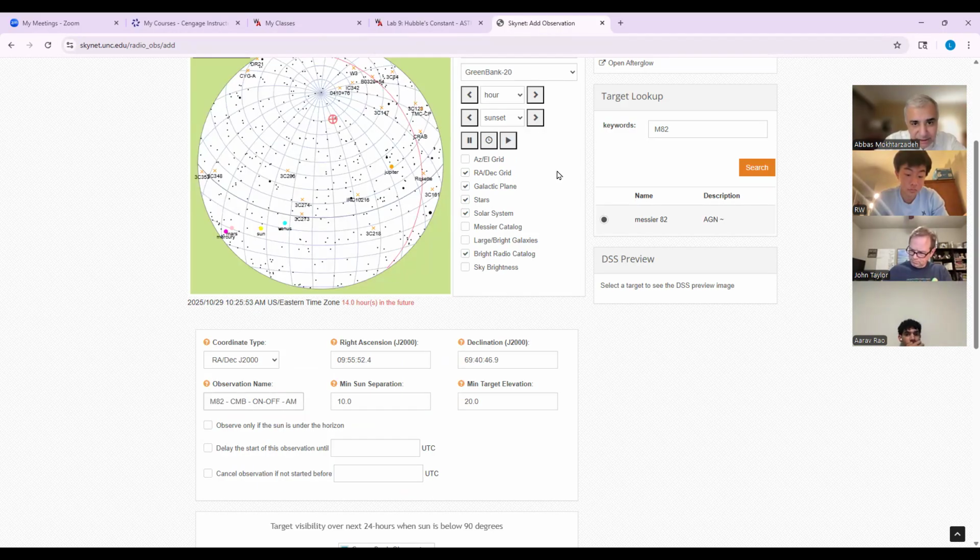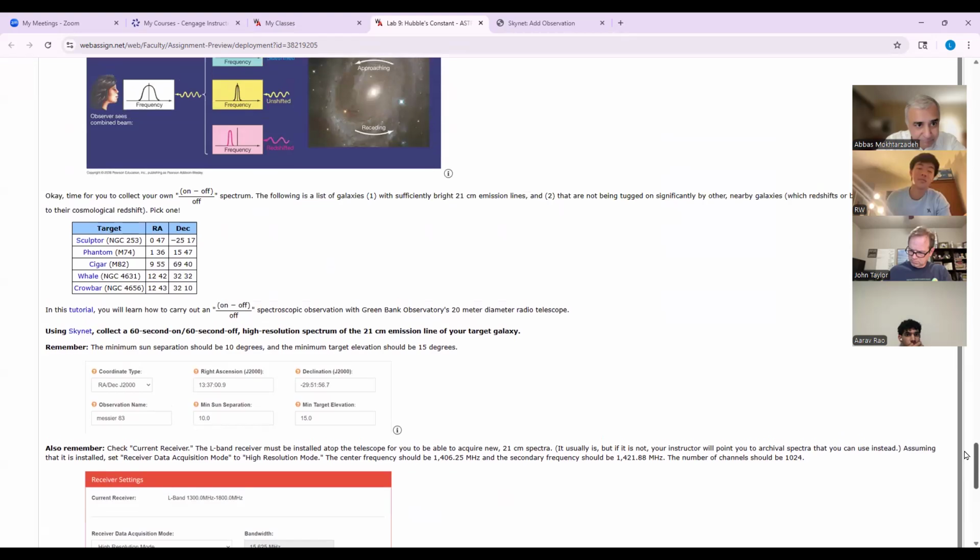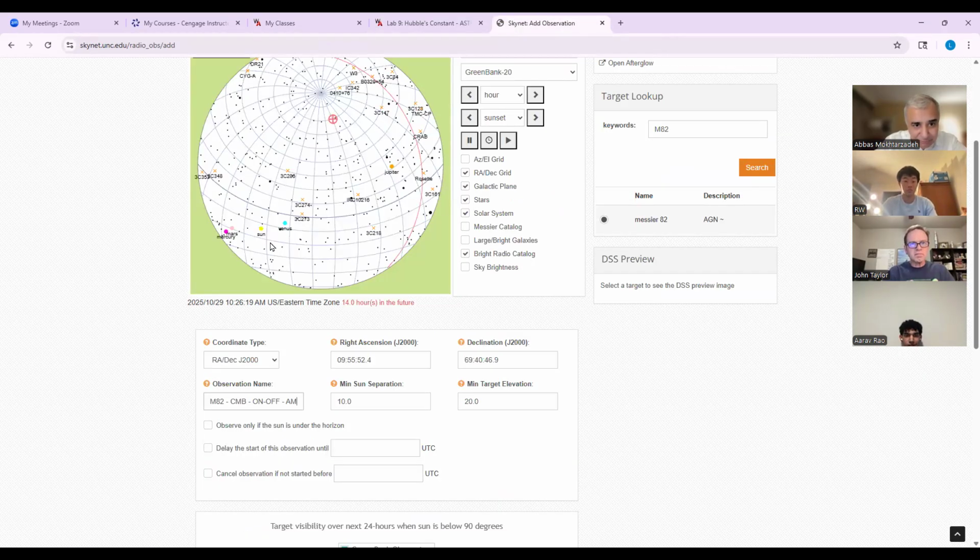You can identify it based on different objects. If you look at some of the objects here on the table, you see you have 5 targets. You don't need all 5, because if you do the observation, it's going to take about 120 credit from your available credit. Therefore, you choose one of them that has a good chance that you can measure it. M82, as you see here, is very far away, and that's probably a good chance.